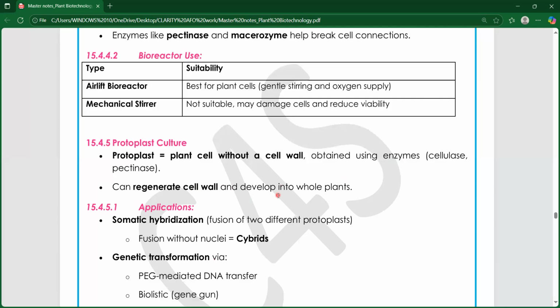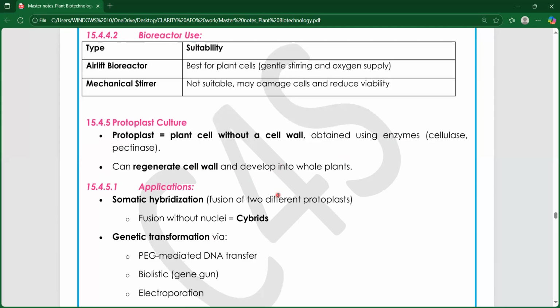The preparation, you can say how these protoplast cultures are prepared. Generally, plant tissues like leaf mesophyll or suspension cells are incubated in an enzyme mixture containing cellulase, which helps in breakdown of cellulose. Then hemicellulase, which helps in breakdown of the hemicellulose. Then pectinase or macerozyme, which helps in dissolving the middle lamella or pectin between the cells.